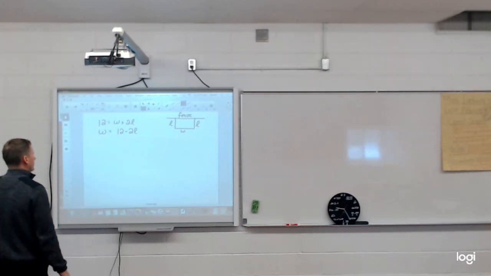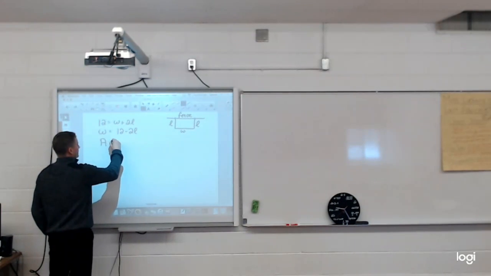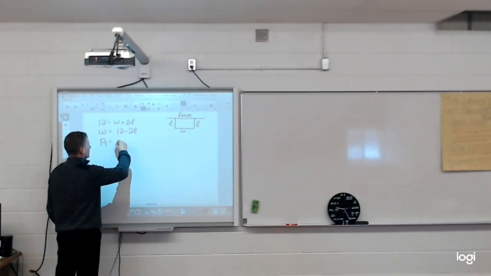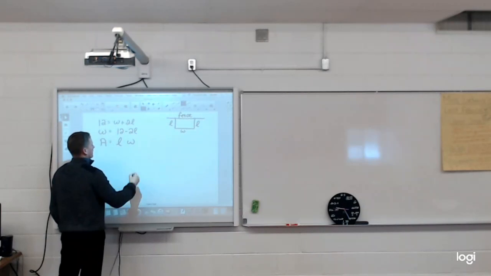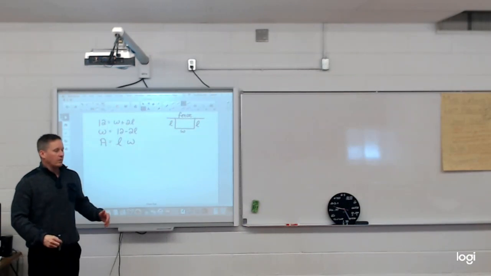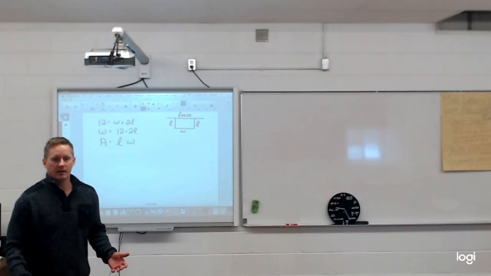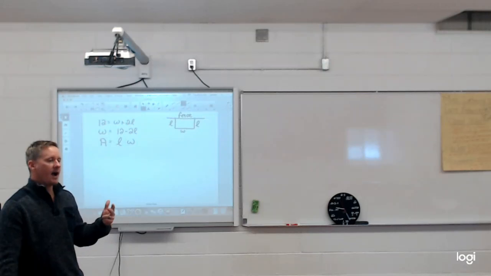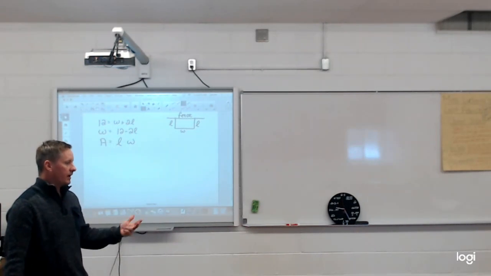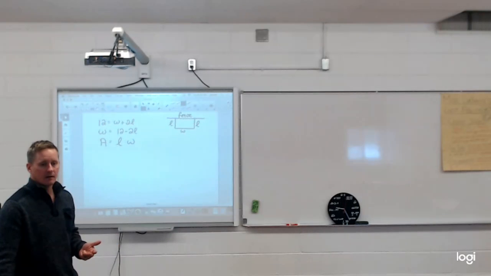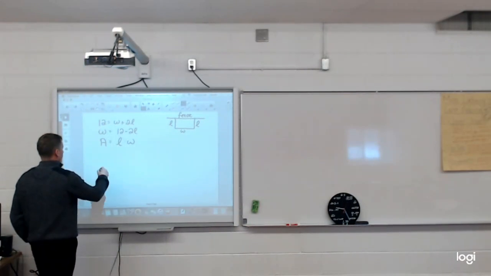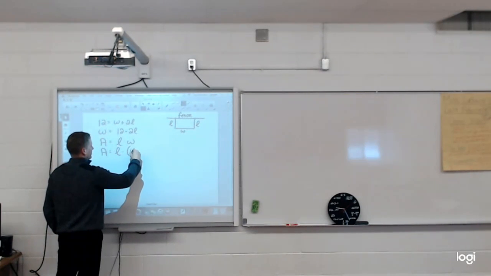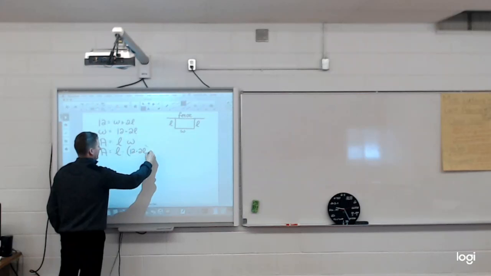Now, they want me to find the maximum area though. So how do I find the area of that? What is it? Length times width. Length times width, right? Okay. Now, right now I have 3 variables there, don't I? I have an area variable, a length variable, and a width variable. But I can't graph when I have 3 variables. Not yet anyways. Okay? So what I'm going to do then is, where I have my W, I'm going to put 12 minus 2L in there.